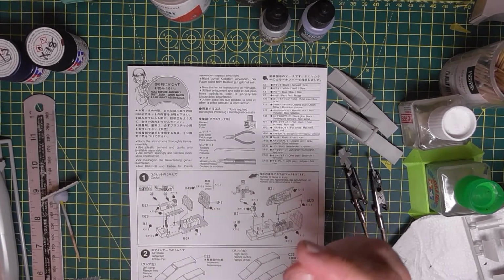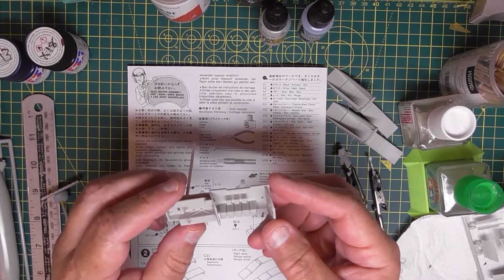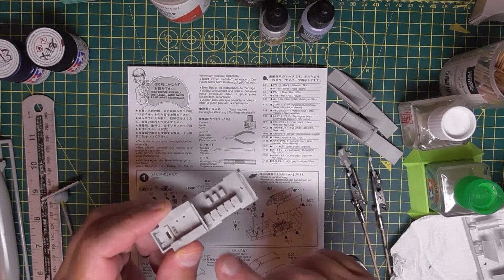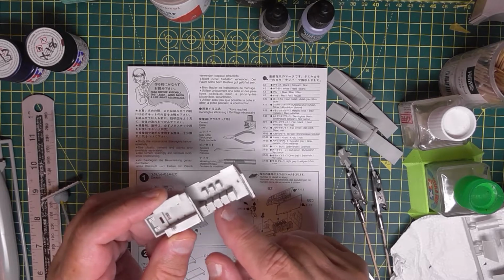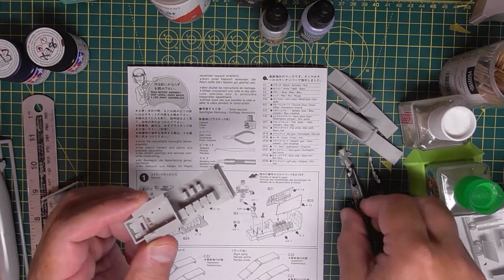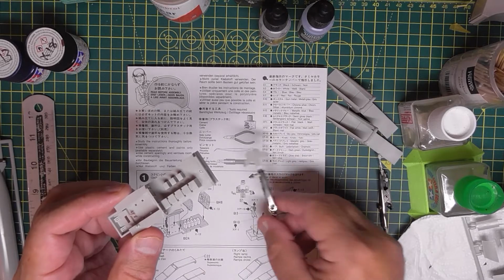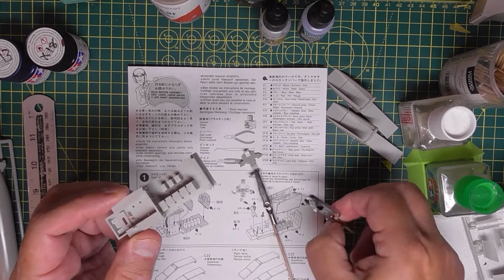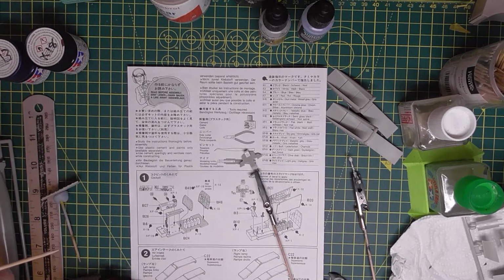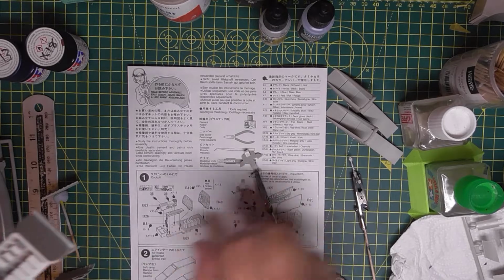So the interior of the cockpit has got to be light grey, and this part is going to be metallic blue. So I'm going to paint the light grey now, the parts that need to be light grey. That's black, it's supposed to be black, and these here are metallic blue. So I need to get on with it.